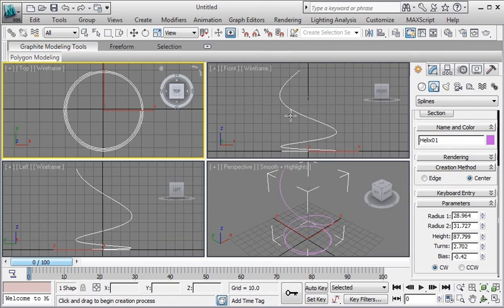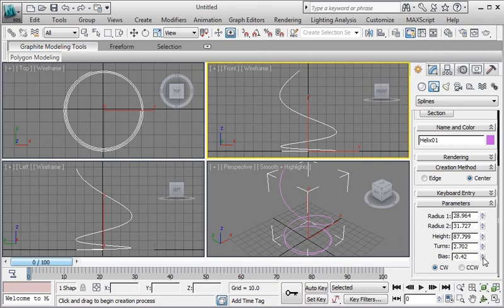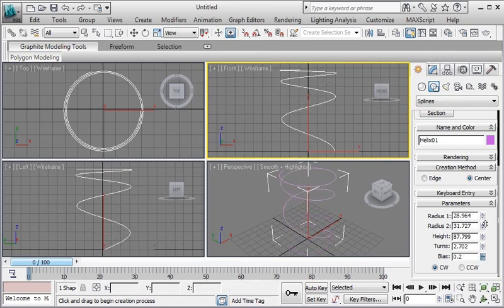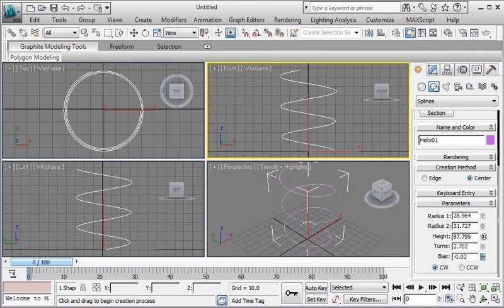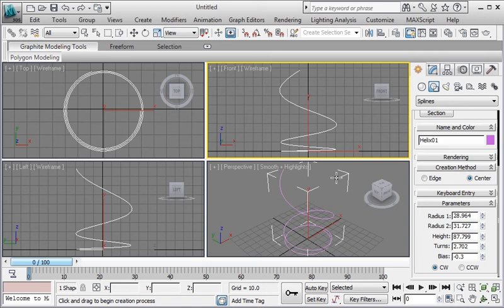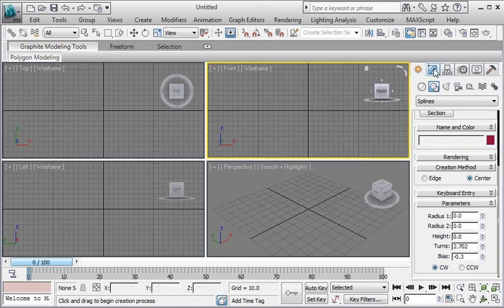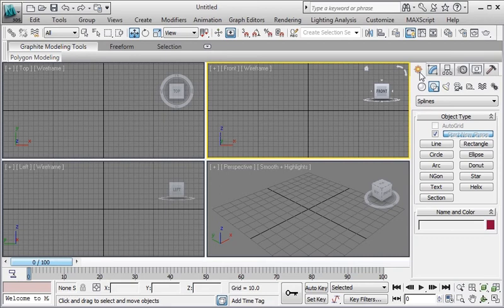Wow, if we look at the front view, this looks like a cobra that is ready to strike. Okay, so I'll hit Z one more time.